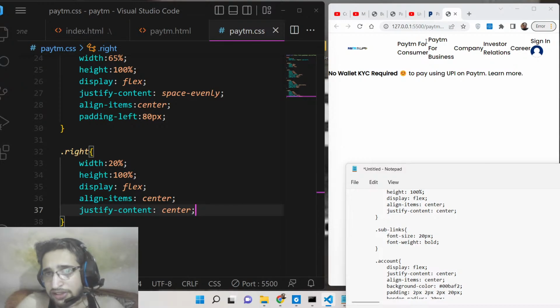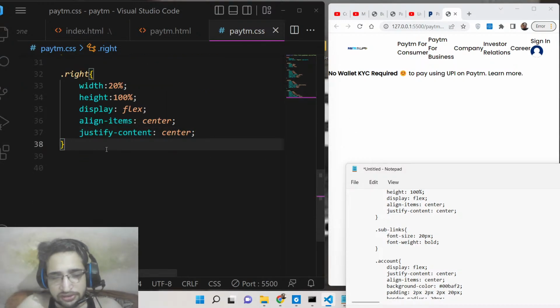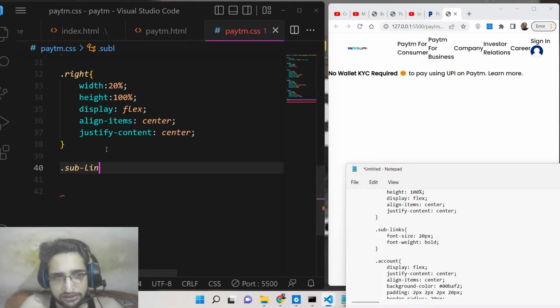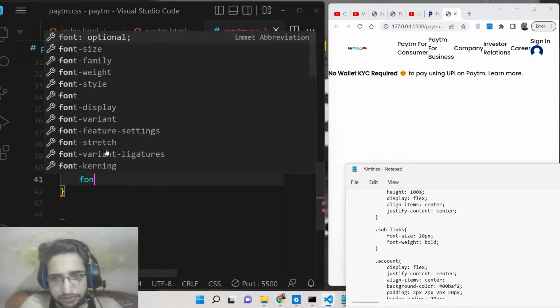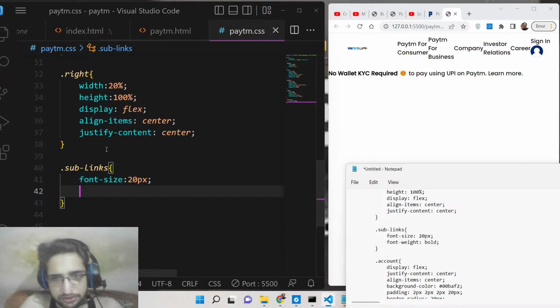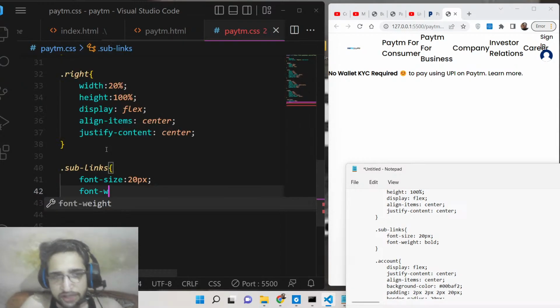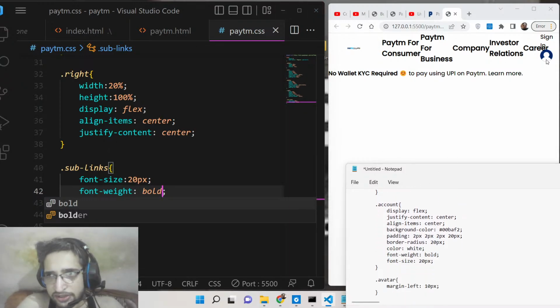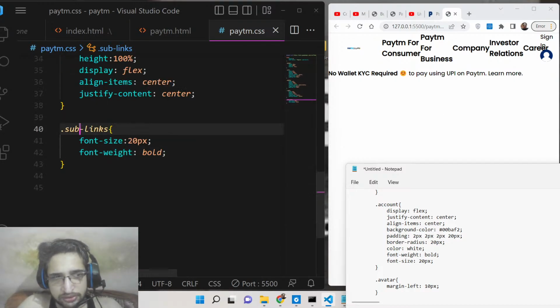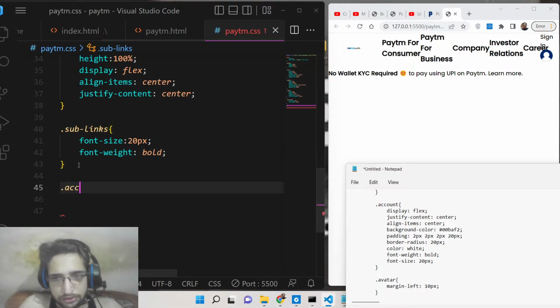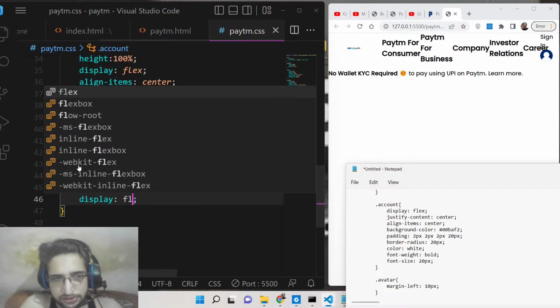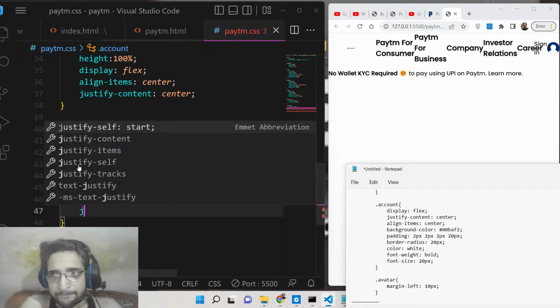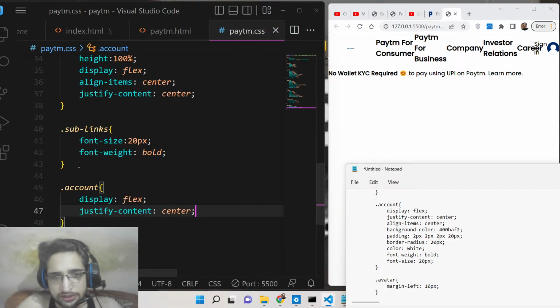So now we will style these sublinks that appear here, which is the sublink class, and we will change their font size to 20 pixel and the font weight to bold. So now they are bigger and also they are bold in text. Now we will target this account avatar image that you see here. So here this section, first of all we will change to flex display, justify content to center, align items to also center.